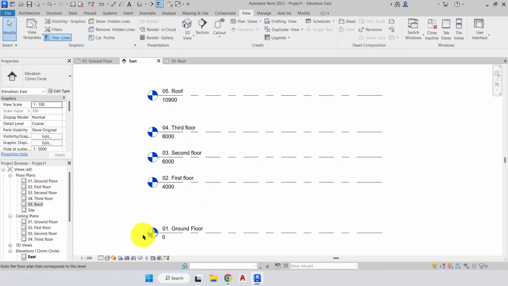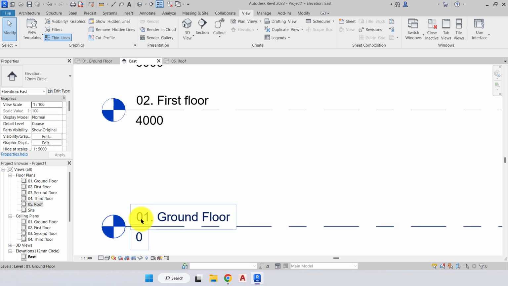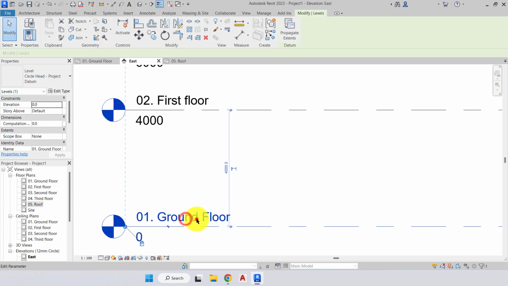So now I've shown you how we can organize our views and our floor plans in our project browser. What we're going to do now is adjust the heights of these and rename them for our project. So our first one, we have 01 ground floor. I'm going to change that to ground level.